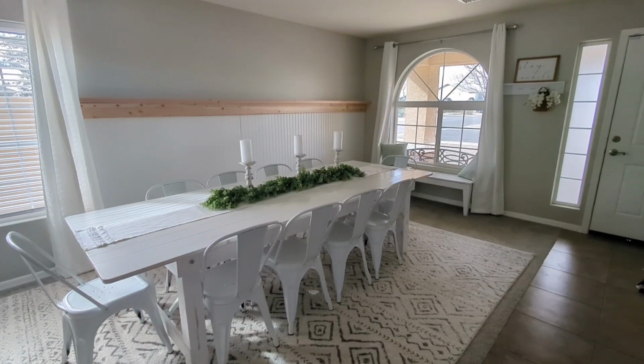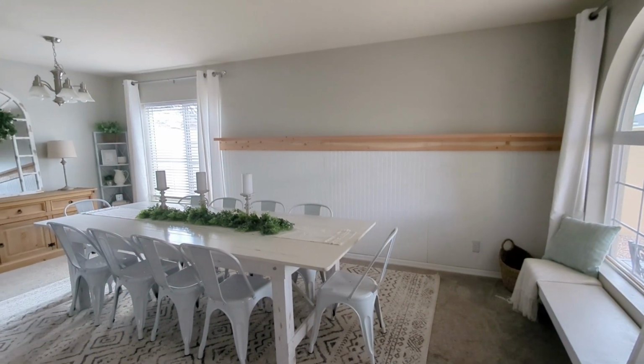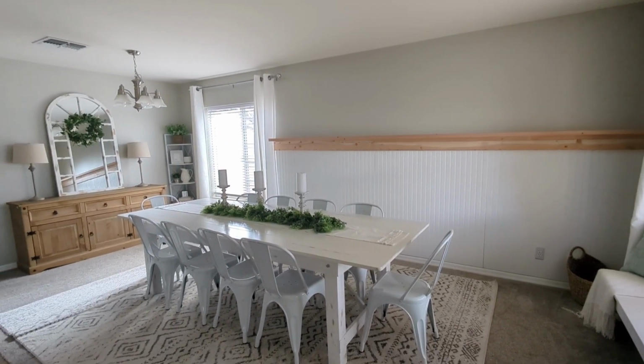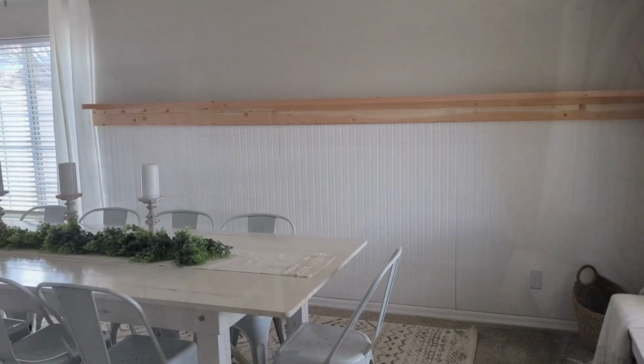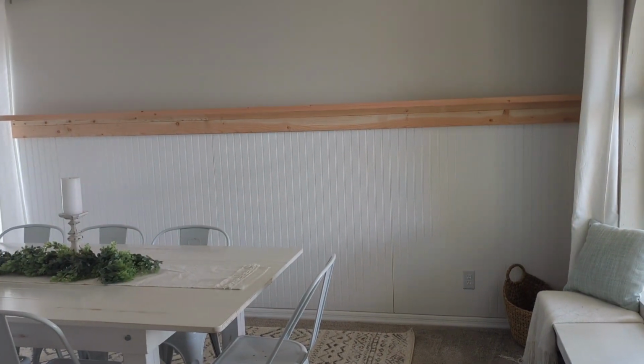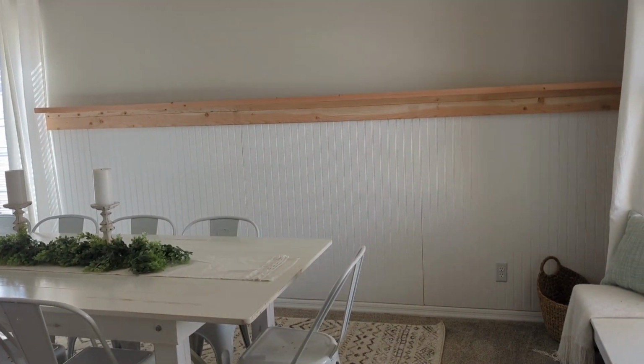And then the last board we use is a 2x6, and we just place it on top of the 2x2, and he screws that into the wall also. And now we are done with the little shelf. This is what it looks like now with everything put up, and I already love it so much.